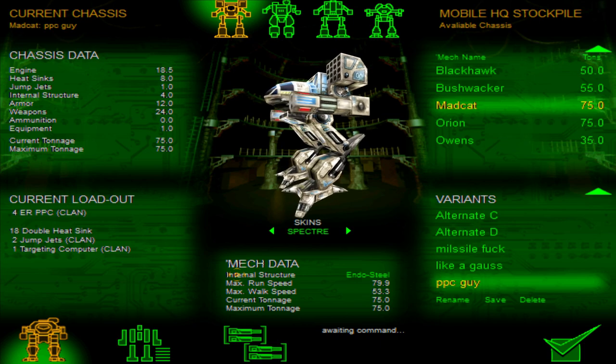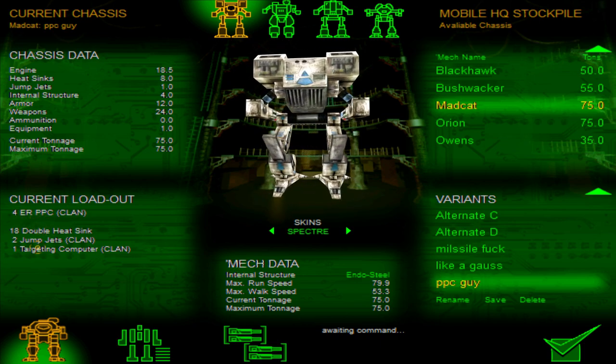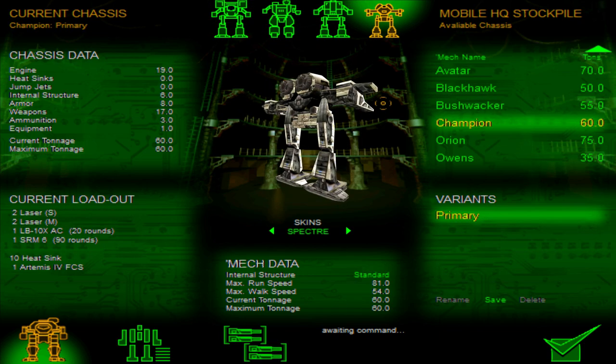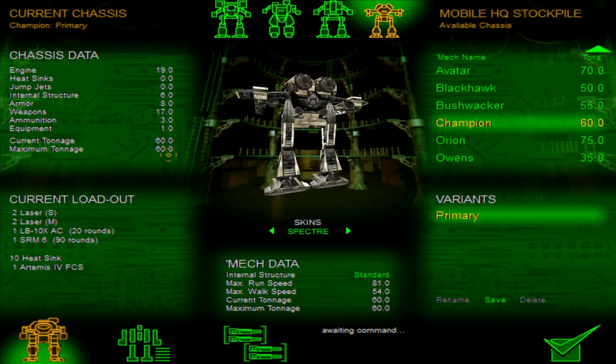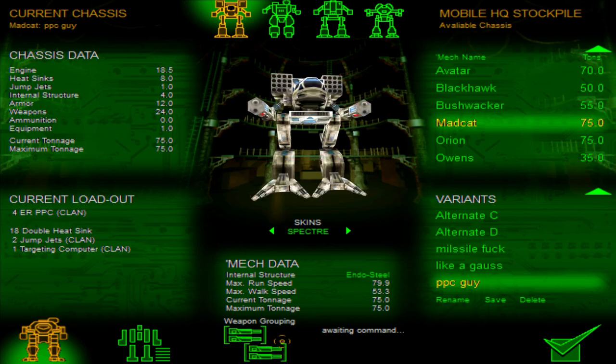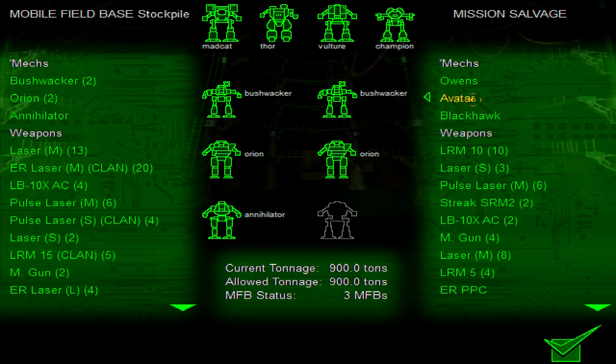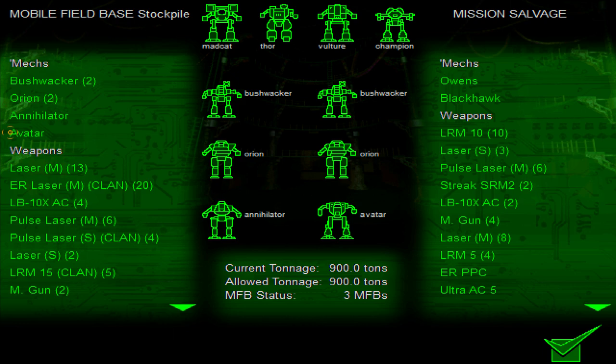Alright guys, at this point I'm now just more focused on myself, so I gave myself the 4 ER PPCs, 18 double heat sinks, 2 jump jets, and 1 targeting computer. So that should be good. These guys all just have their whatever loadouts, I don't care. Now it's unable to allocate storage, because I stripped some mechs. So we want to take the Avatar with us, so the Blackhawk is going to go away, because the Avatar is slightly better than the Blackhawk. We still have a bunch of Bushwhackers, though, so that's kind of nice.